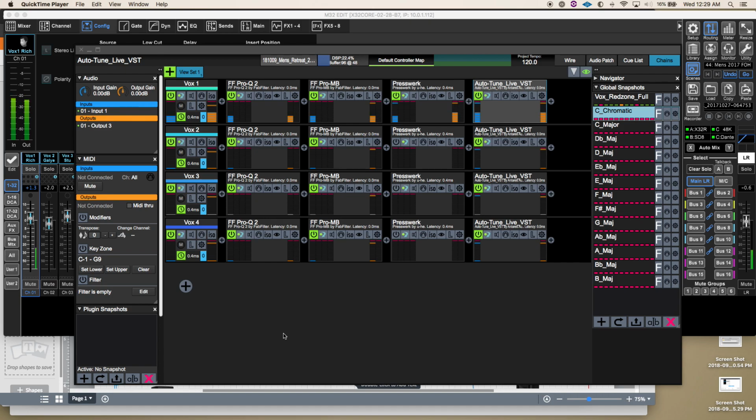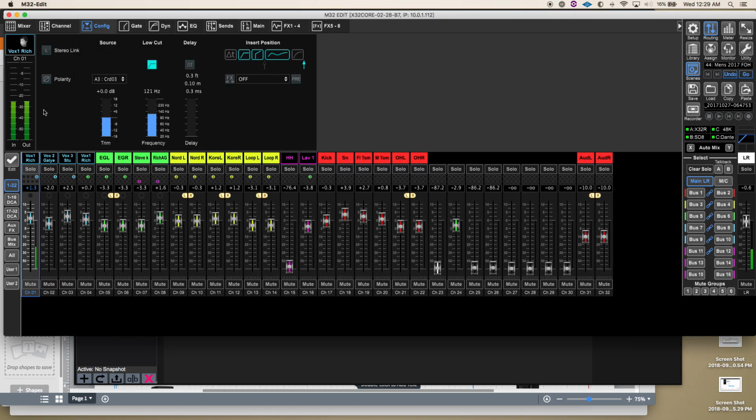It's pretty straightforward. We're basically going to be taking a digital output from the card, the audio interface on the x32 that interfaces with the computer, and we're going to send it into the computer and send it back out to the x32, just like you would a standard insert on any old console.